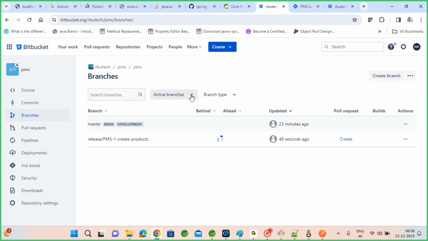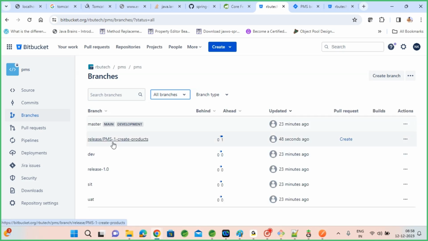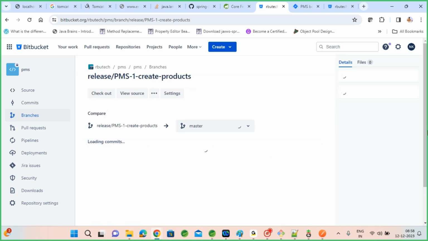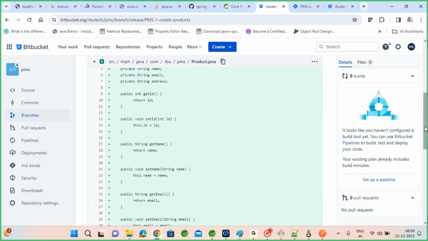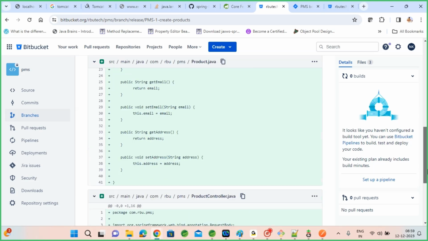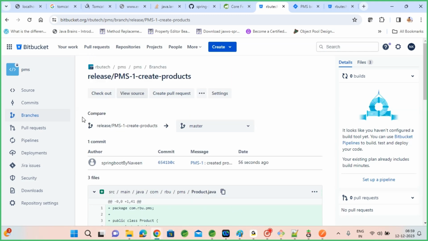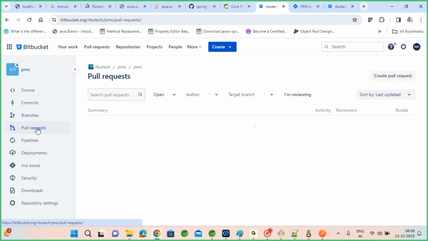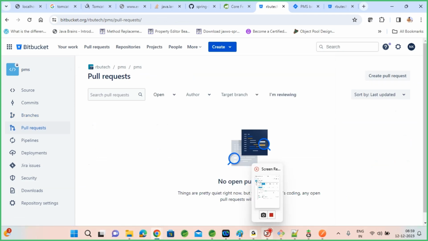So you can go to the branch. So this is your branch. There is some code added here. You can see two classes are showing up. Now your team needs to review this. To review it, you need to create a pull request.